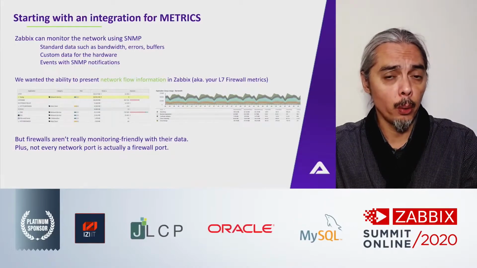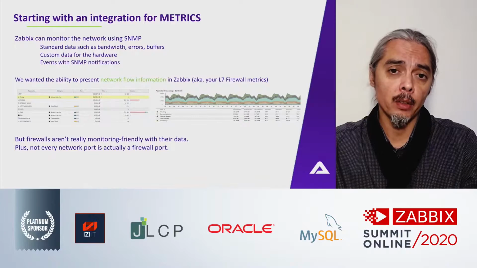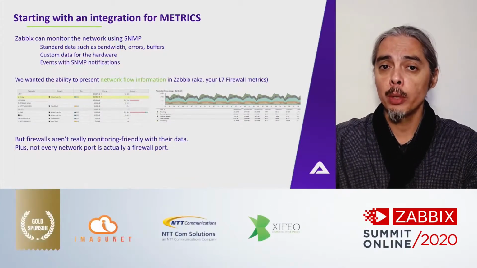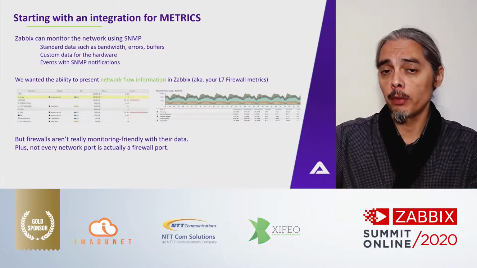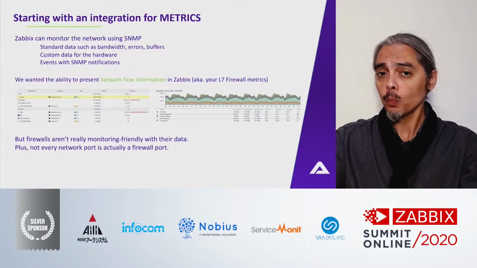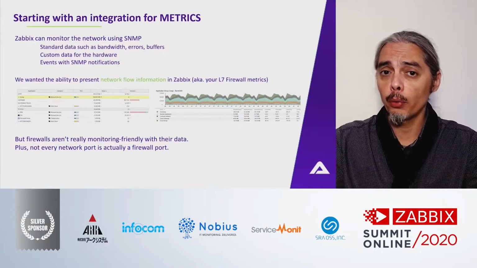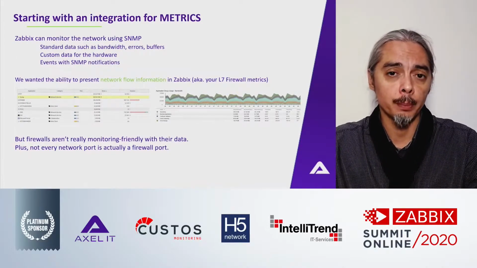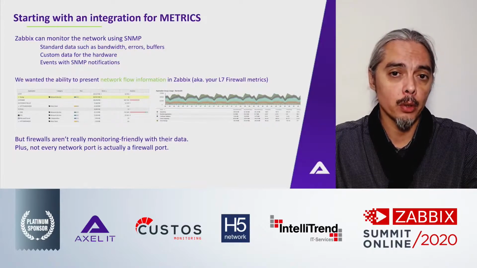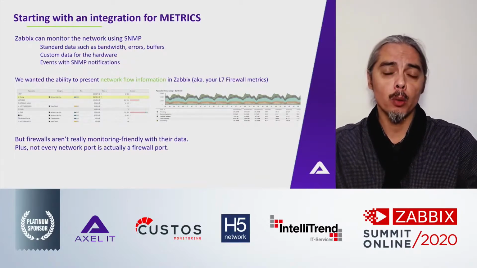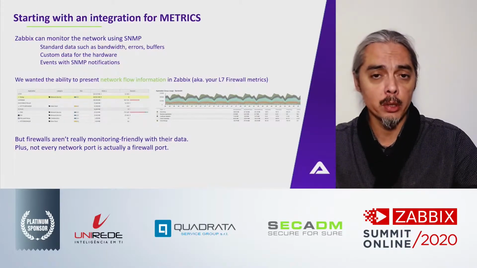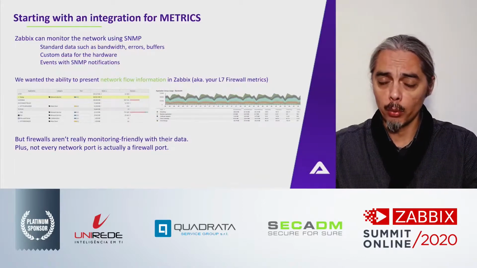We wanted to go further than that and give insight into what's happening within the network, who's doing what. For that, we need to get to the network information flow, which today you should have as offered by your next generation firewall. You can see some screenshots of what a firewall interface looks like. You get tables or charts of data showing that such and such protocol uses such and such bandwidth.